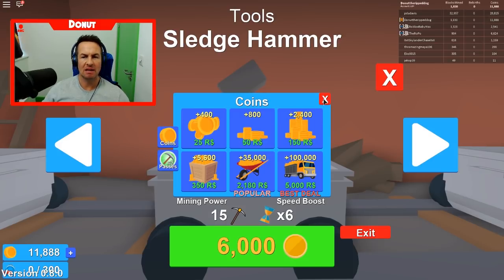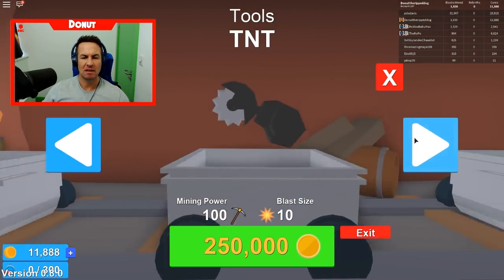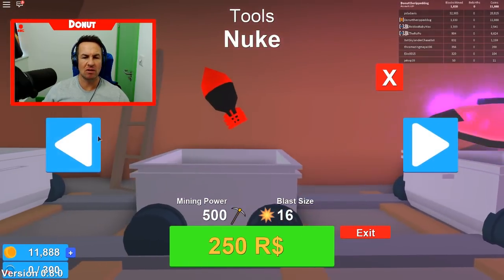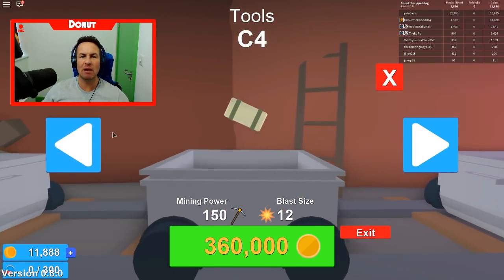What is this thing? A teleporter? I don't want that. Click the little shopping trolley. You can buy a jackhammer. Right. That is so cool. You can also buy a laser. Oh, you can buy a teleporter. Yeah, that's cool. A scissors? A blast size. Whoa, 16. Oh, but you only get one of them.